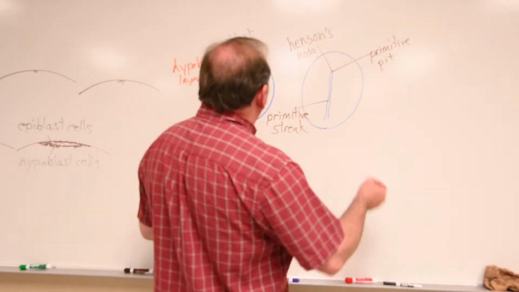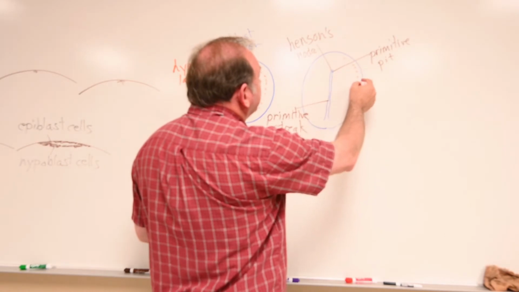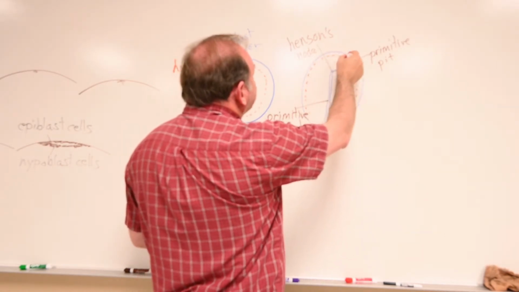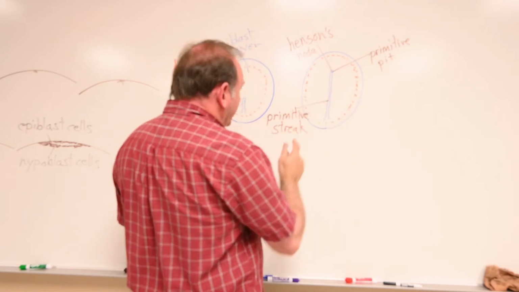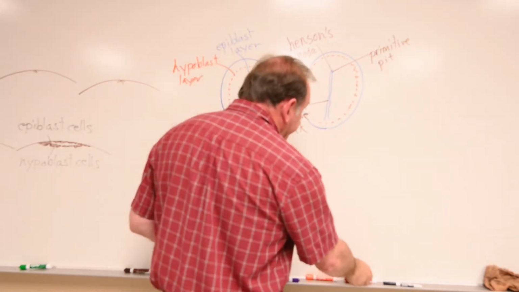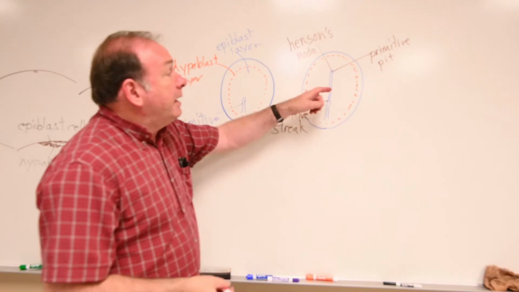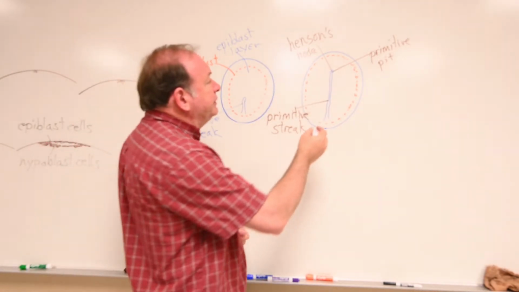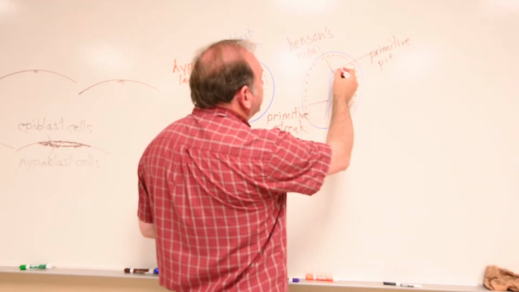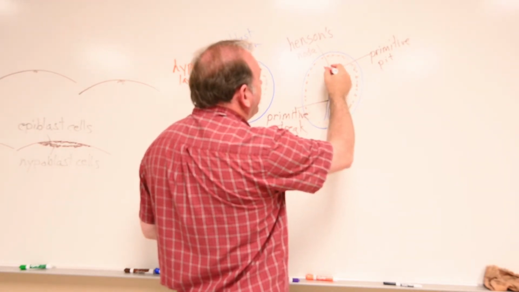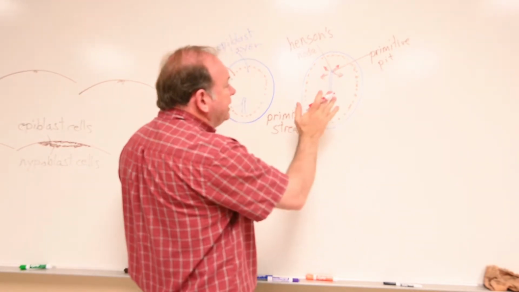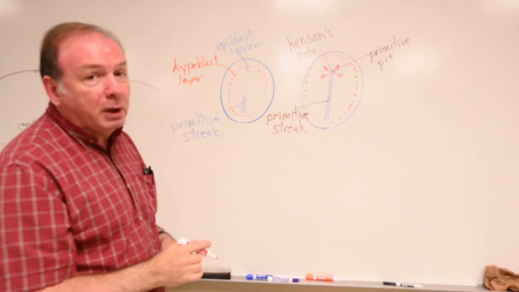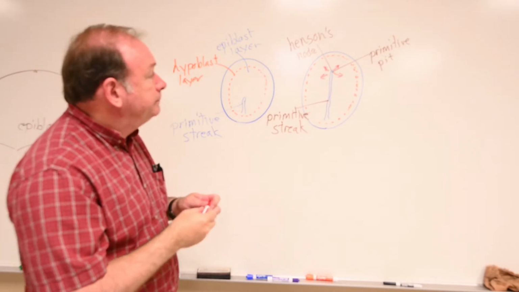We still have our layer of hypoblast cells below this layer of ectoderm we're looking at here. From the primitive pit and Hensen's node, we're going to get a spreading of mesoderm. So mesoderm in red here is going to spread out from that point to fill that space between the surface ectoderm and the hypoblast cells we see there.